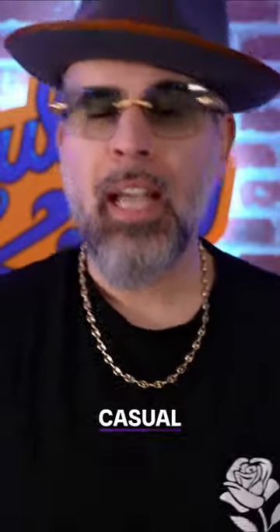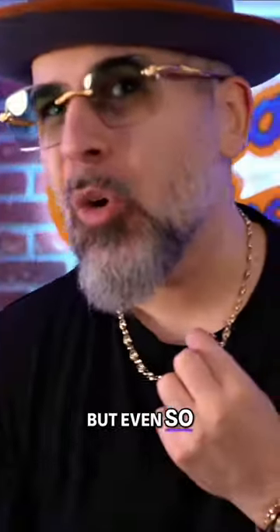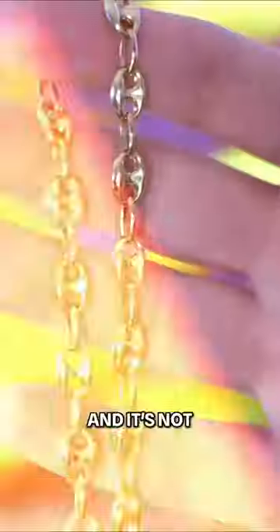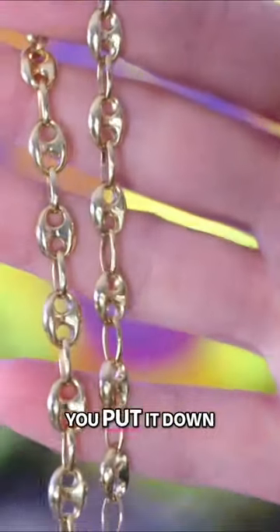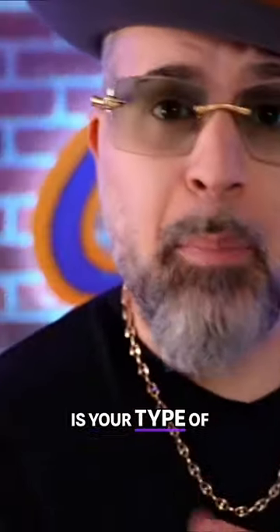You can absolutely pull this off in a suit, dressed up, dressed down, casual. Now this one is a semi-hollow or hollow link, but even so I'm squeezing the shit out of these links and it's not gonna bend or break unless you put it down on the table and throw a mallet on it — then you dented it. But 7.5 millimeter I think is a perfect daily wear size if the Gucci puff is your type of chain.